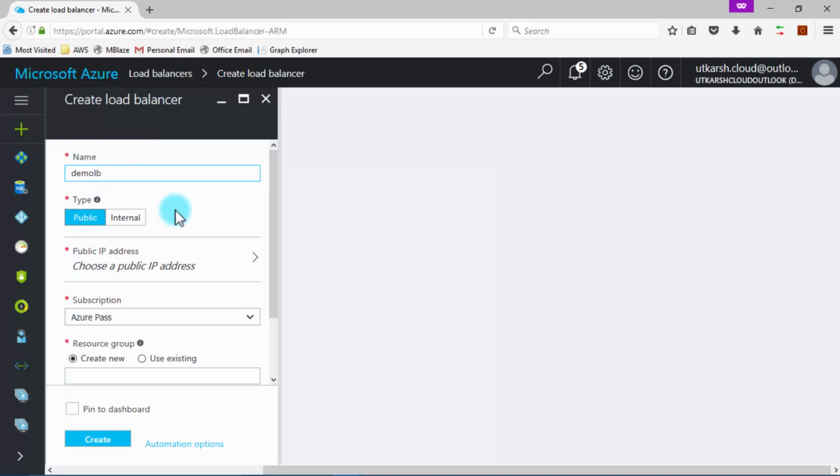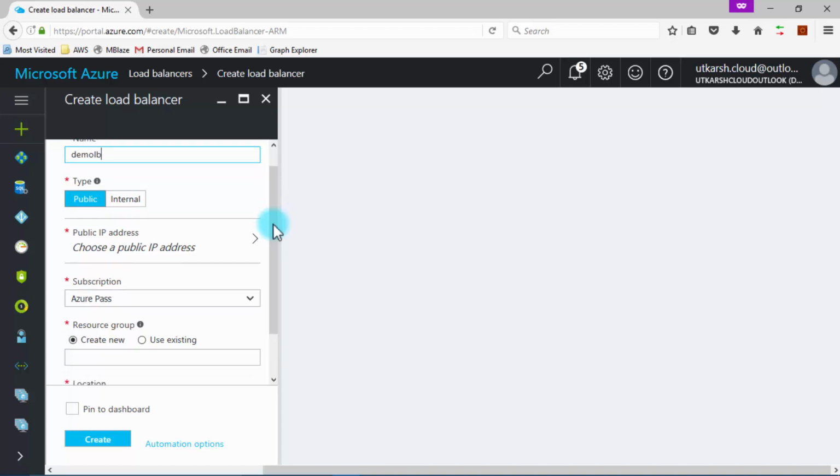balancer. Now the difference between public facing and internal is that a public facing load balancer will be exposed to the public. That means people will be accessing just like a web server. On the internal load balancer front, it could be used to front end the app tier, wherein the app tier will only be exposed to the web server, and then you can have multiple instances of the app tier handled with the help of this internal load balancer.